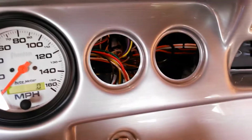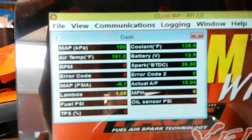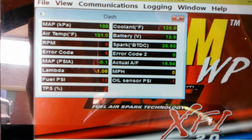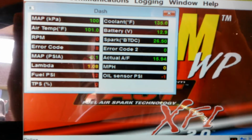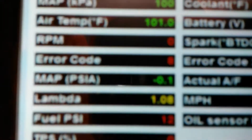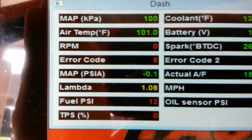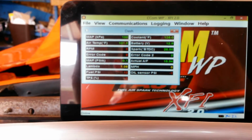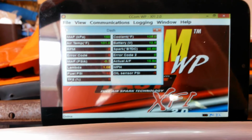Because to use an analog gauge for, say, coolant temperature of the engine, I'd have to add a new sensor to the engine, and that's just another port I'd have to open up, and I want to keep the engine bay more clean than that. So, that's the air mode for the TPS. So I'm actually showing me I need to go plug something in. See, what else do I want to show?